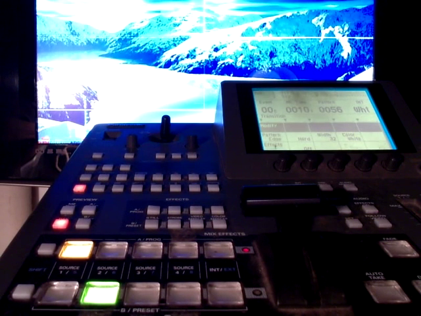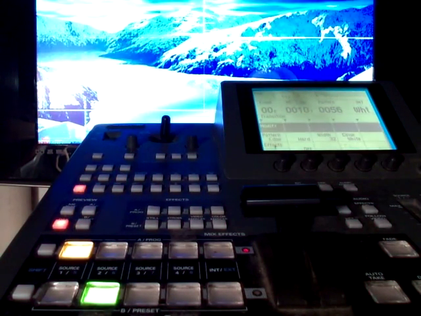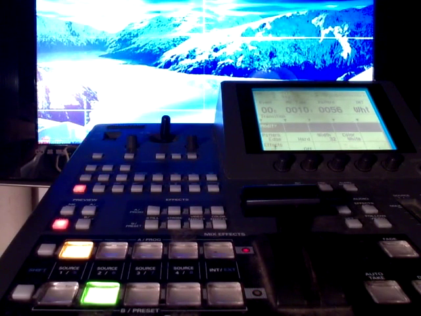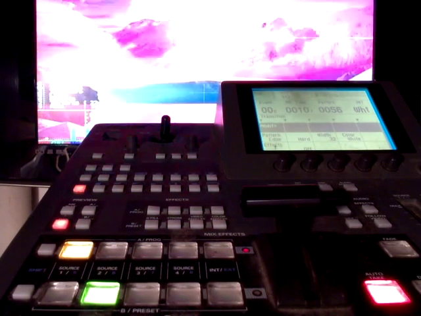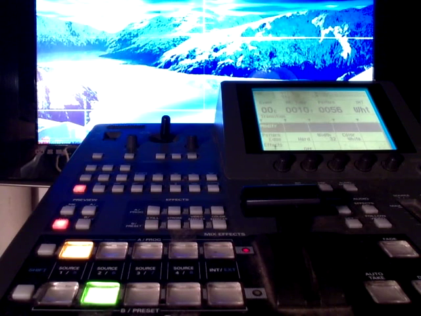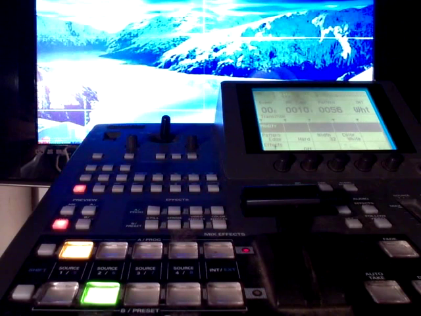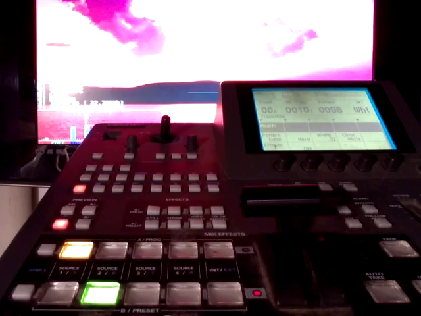I've got two sources set up on A and B, so there's source 1 on row A, source 2 on row B. And I'm just going to autotake between the two by calling an API function. There we go. That's the autotaking. And so I'll do it again. Autotake back again. If I've got two sources and I want a script that does the changing, it's pretty easy. Just call the API function when I want to and it changes without touching the desk.